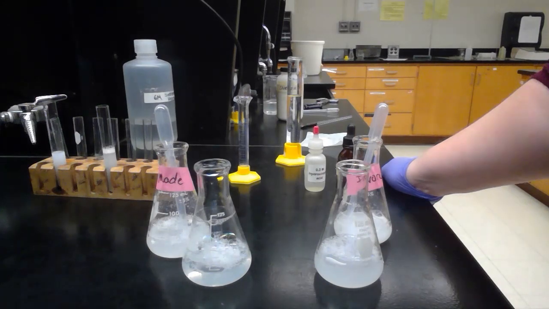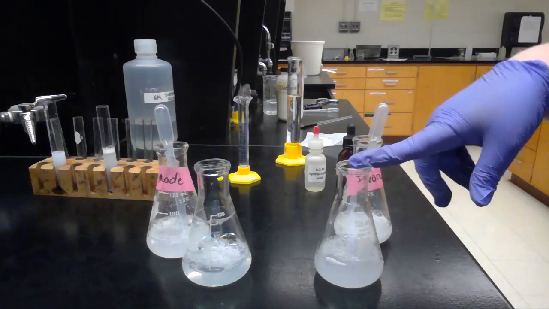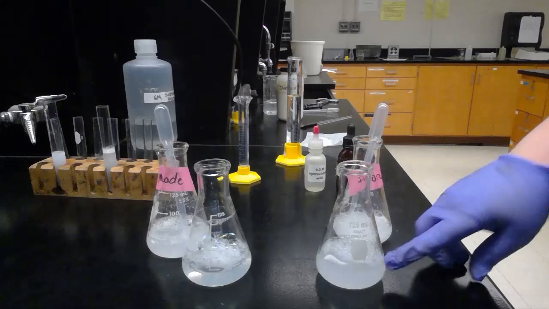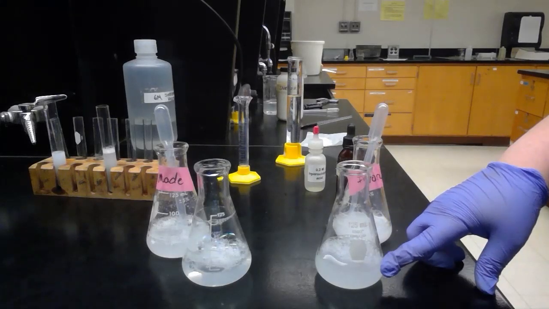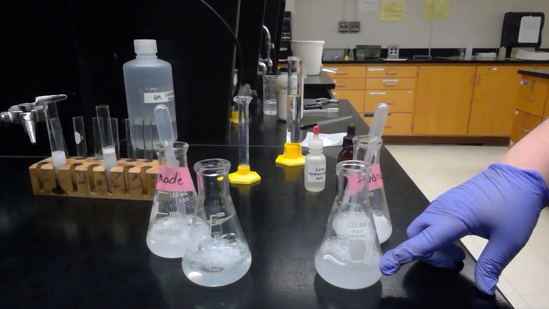Now we're going to be looking at the alkalinity test. Here I have my ivory soap, my control soap, and I've put 10 milliliters of my solution into it and then filled it with DI water until it got to 50 milliliters.